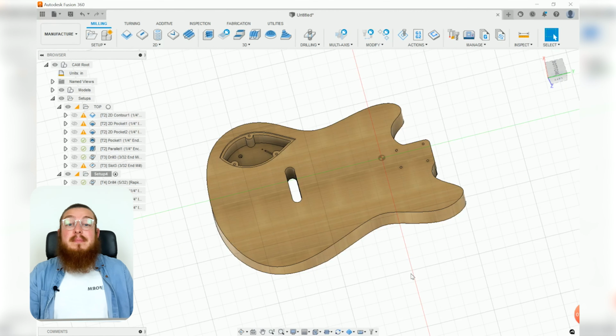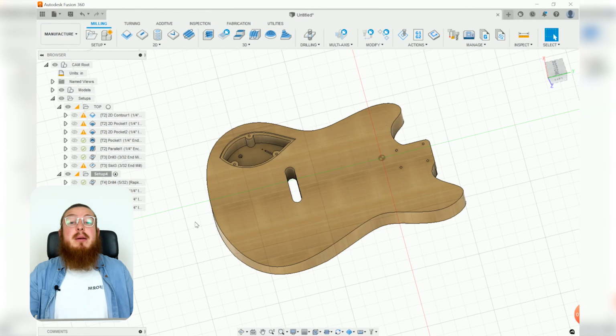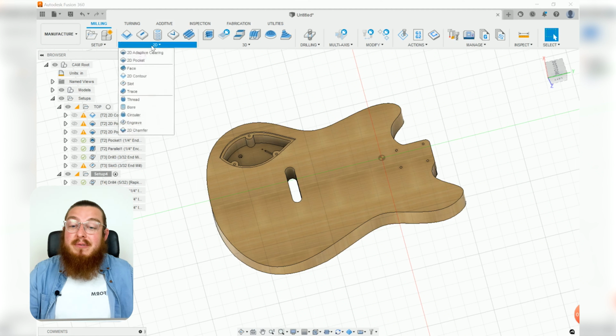And then as our final operation for this entire project, I would like to cut out the outer contour, but this time to the other half depth. Because remember, the first operation that we did only carved it out to half of the depth and left some tabs, so this will now cut down to the underside of those tabs, so they still should be left. So let's finish it off.